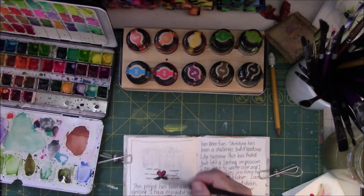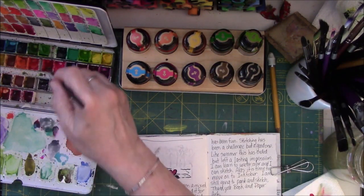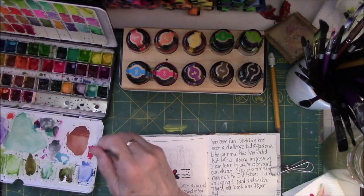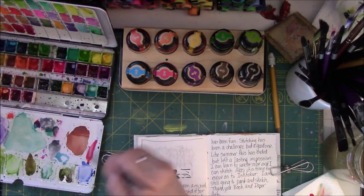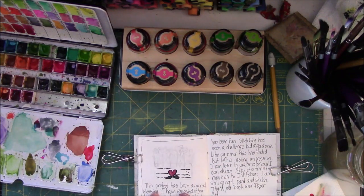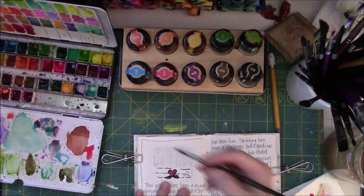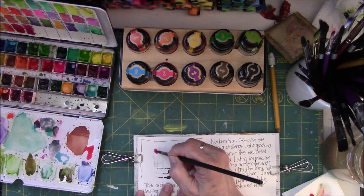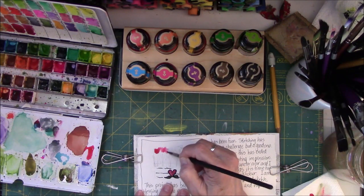All right, so I'm going to let this mess dry. What is that? That is a crumb. Go away. So I'm going to let that stuff dry, and I'm going to work on things that are not ink-related because I did not test it before I did it, never dreaming that ink was going to go everywhere. So I'm not real happy about that. Oh. So I'm just going to kind of blob it in there.